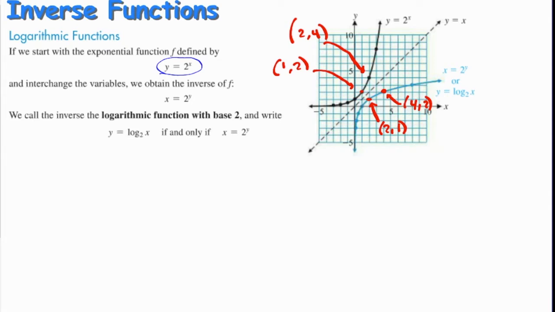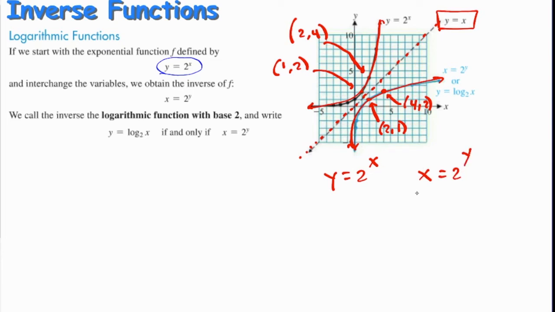So we take each of these points and we plot them, and when we graph them, we get this inverse graph. And you should see that this inverse graph is a mirror image of the exponential graph. And this line is y equals x, the identity function that creates the mirror through the origin. And each of these points is a reflection. So we were able to plot the inverse function's graph. And we said, well, basically what we've done is we've taken y equals 2 to the x, and we switched the values, x equals 2 to the y. We switched x and y values.